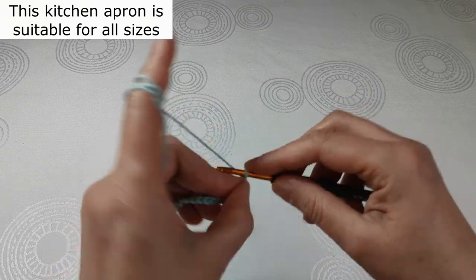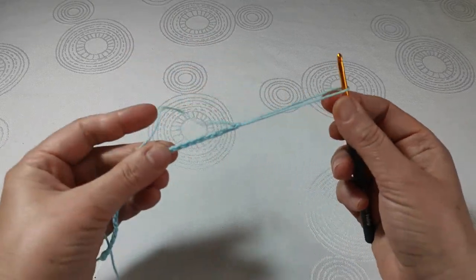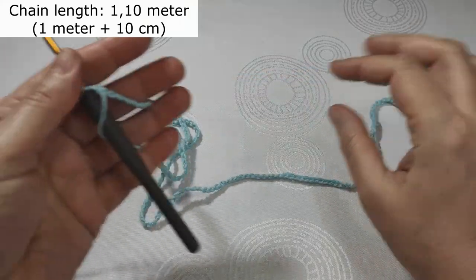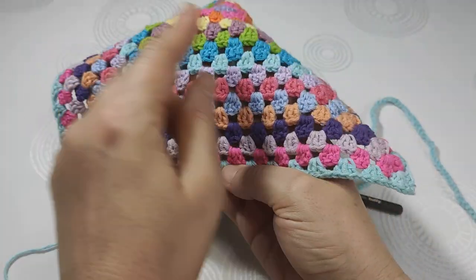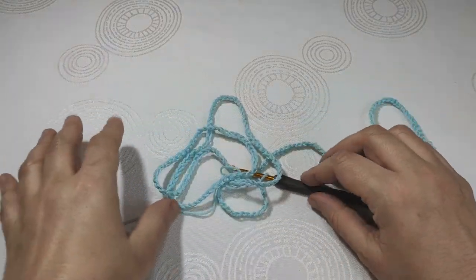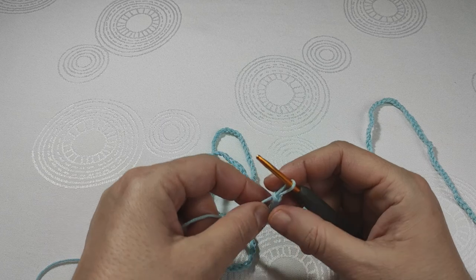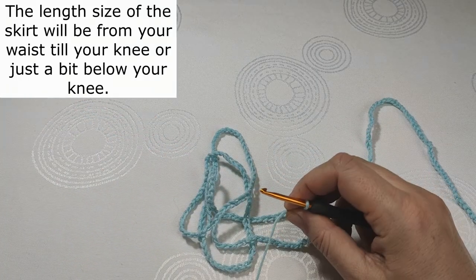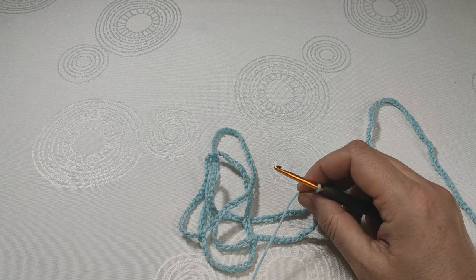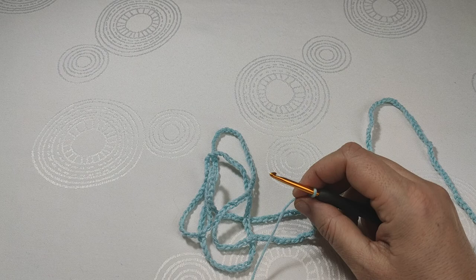Okay, let's make the chains firstly. 110 centimeters of chains we are making, dear friends. I finished making 110 centimeters of chains. From now on, we all make a granny stitch in one color, I mean in this blue color. We are going to make the skirt of the kitchen apron, and the length is till your knee size or below your knee, or above your knee. That completely depends on you, but at least we are going to crochet granny stitch until we reach our knee size.